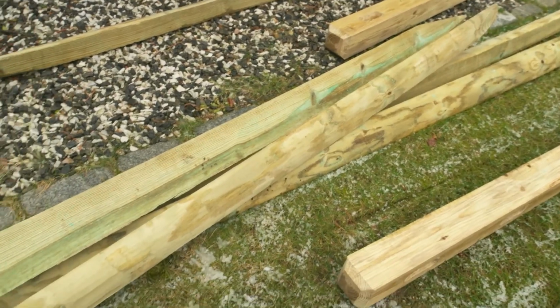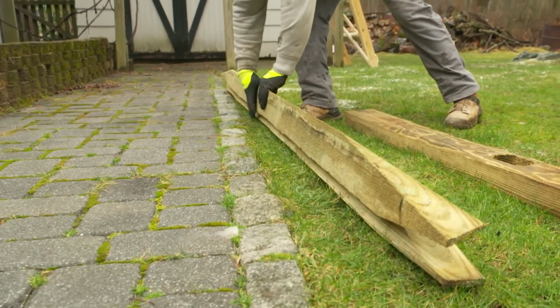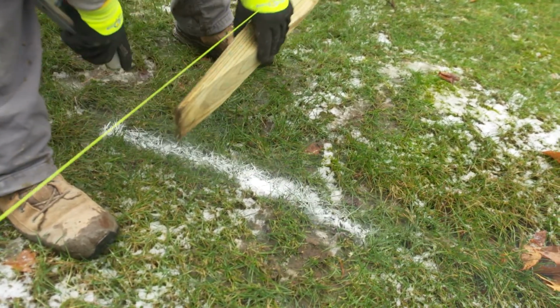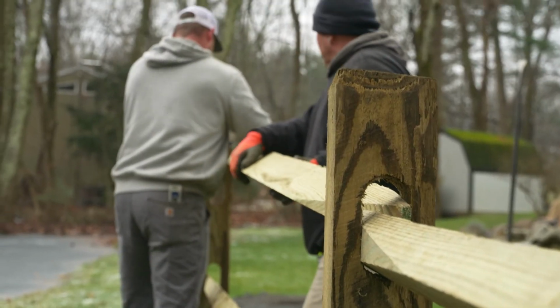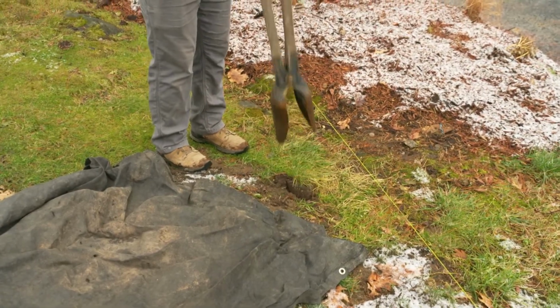Installing a split rail fence doesn't require precision and can be forgiving, but you should try to make the spacing between posts consistent. Using the rails as a guide, you can mark each fence post location using spray paint. Position the fence posts so that the rails will overlap on each end. In general, the distance between the center of the posts should be about 10 to 12 inches less than the length of the rails. Use a post hole digger or auger to dig the first hole.